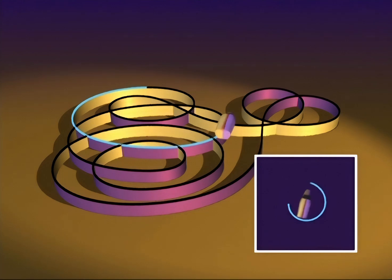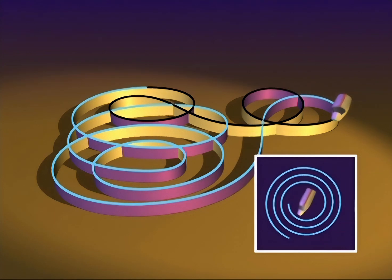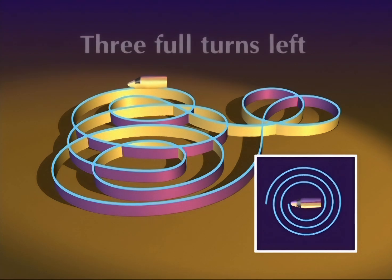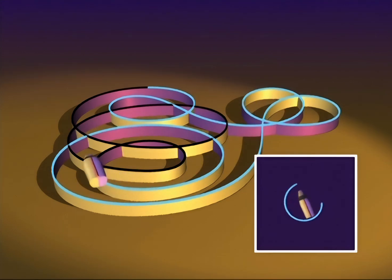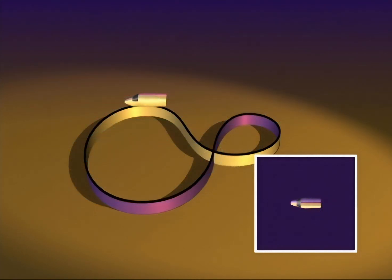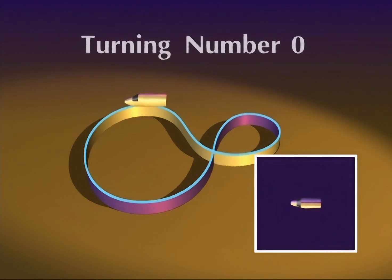On a more complicated track, the car might sometimes be turning left and sometimes right. But the net amount of turning after one complete circuit is always some number of full turns in one direction or the other. The number of full turns it makes toward the left is called the curve's turning number. For a curve where there is more turning toward the right than toward the left, the turning number is negative. Hey, and if there's no net turning, the turning number is 0. Right.